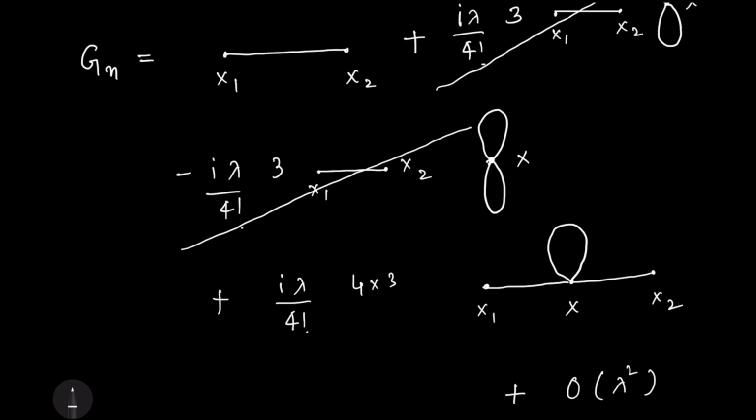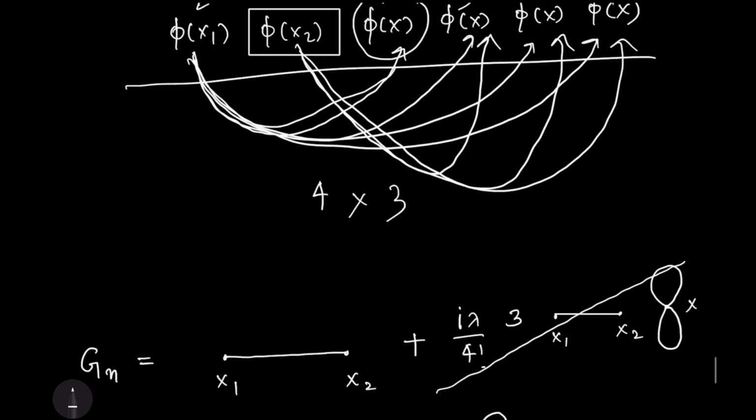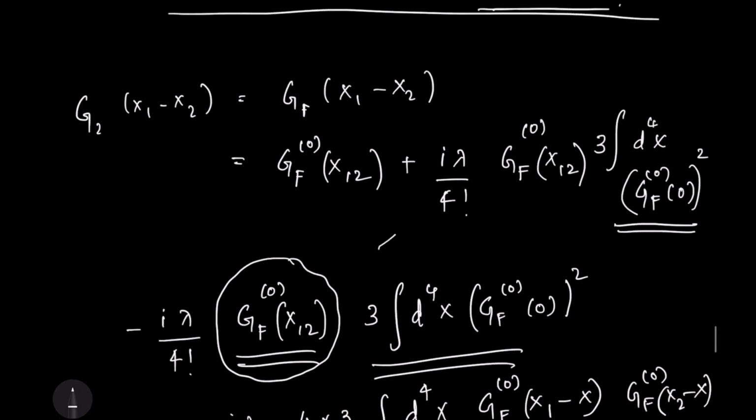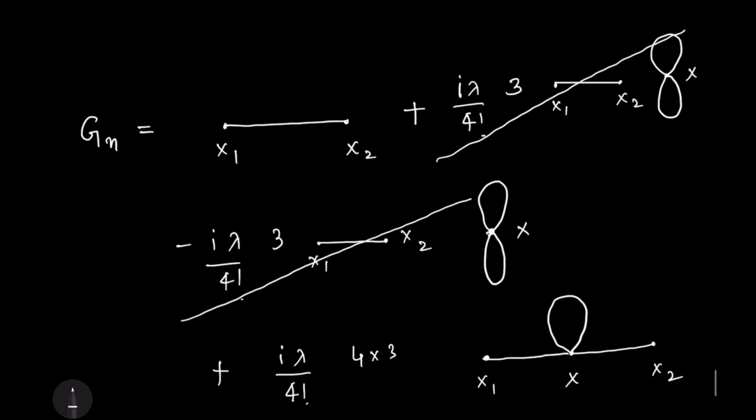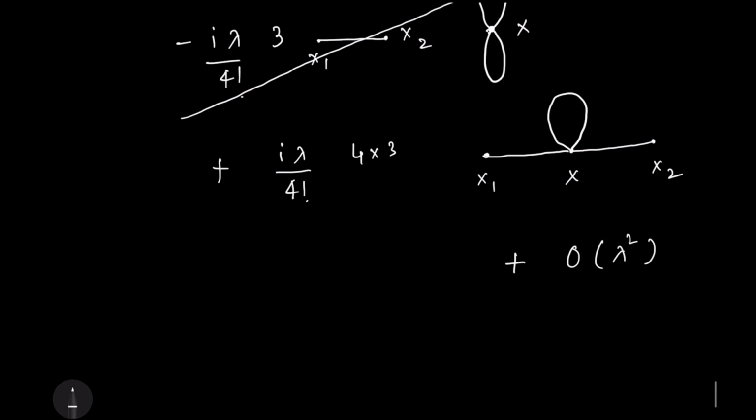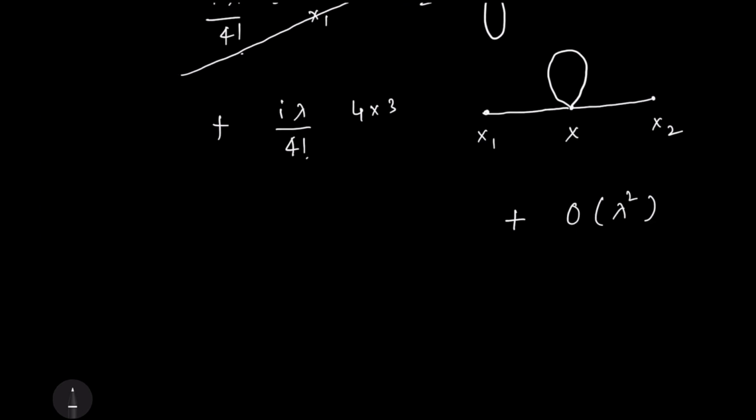Okay, so we have already seen them. These two terms will cancel here also. See here plus i lambda by 4, here minus i lambda by 4. So already these two terms cancel, and in the diagrammatic representation also they will cancel. So each Hi in the time ordered function will give an interaction vertex. This is very important. So what is a vertex? If you have something crossing like this, then you get a vertex. We call this an interaction vertex.